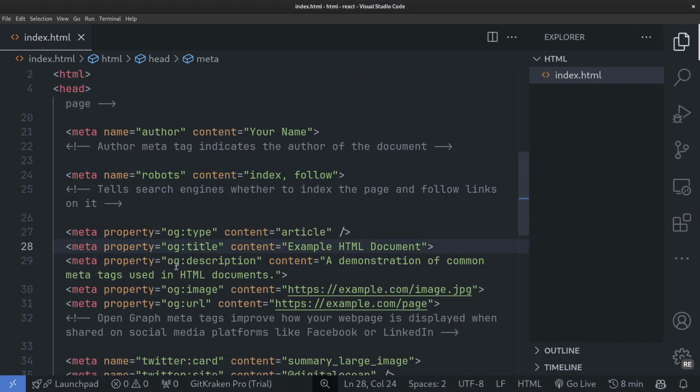So if we want to use Open Graph, you are going to use the og prefix and use type, title, description, image, and url. And as you can see, this information will be used in that preview once users share a link in a social network.